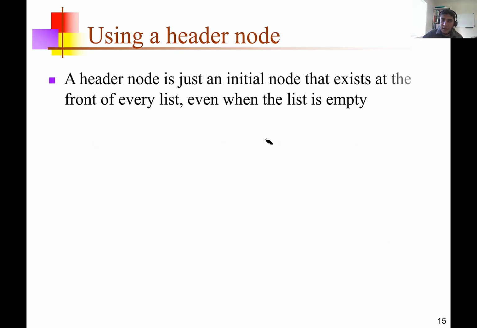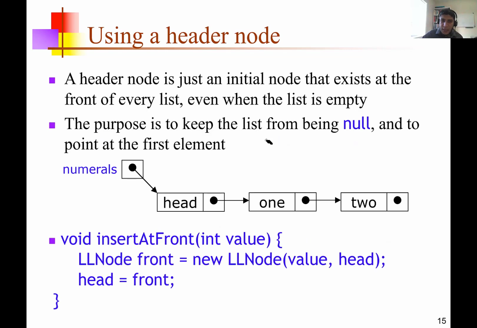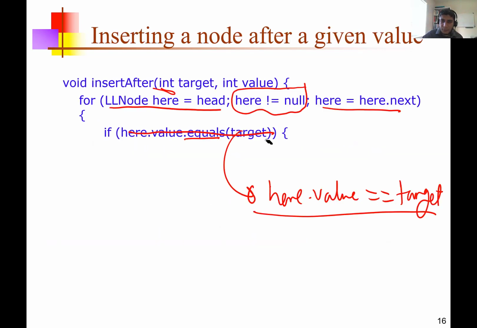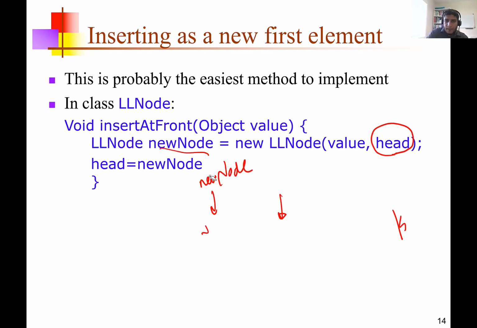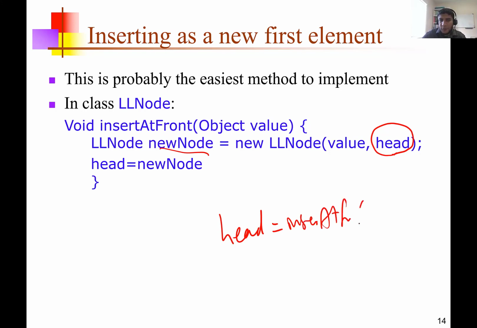How to do this? In the way we have done it, in the main, you can simply say something like my list, which is the one that is pointing to the head, or simply just say head equal, and then insert at front. You call the function, you pass the value, and then you pass the head. So you are creating the node, updating the head afterwards to move the head from the previous head into the one that is added afterwards.